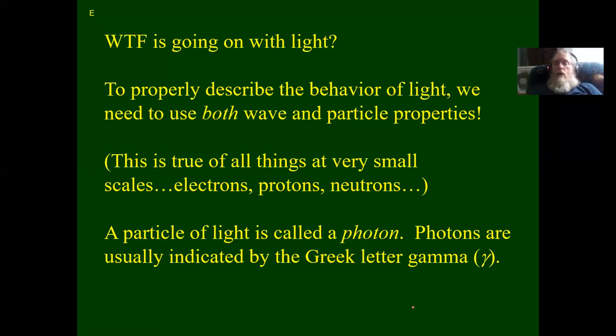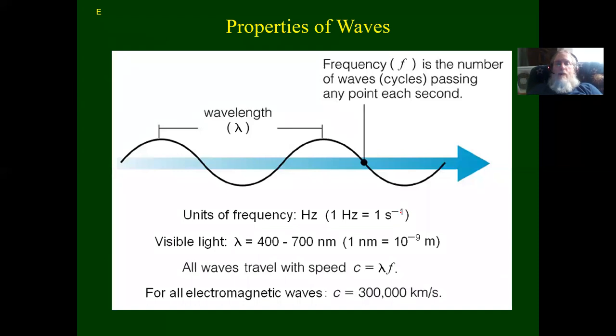Well, in any event, at least part of the time, we're going to be thinking of light as a particle. And if we're going to think about light particles, we need a name for those particles. And so the word we use for a particle of light is a photon. And when we need a one-character symbol to indicate a photon, we use the Greek letter gamma. It looks kind of like a Y, but it's the Greek version of a G. Or the G is the Roman alphabet's version of a gamma. That would be an equivalent way to think about it.